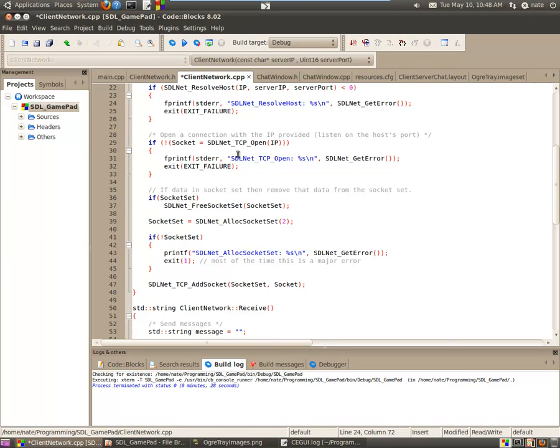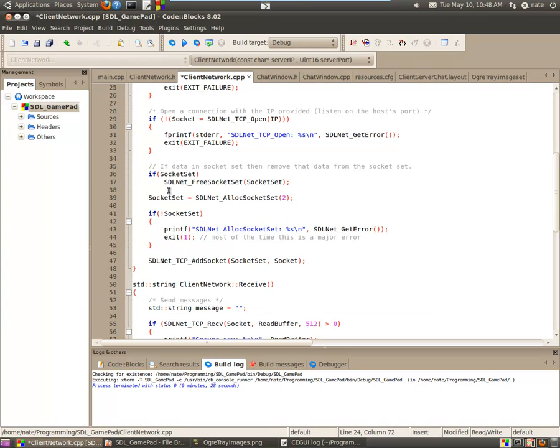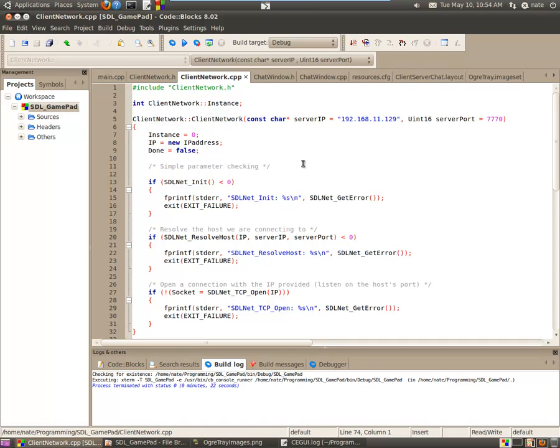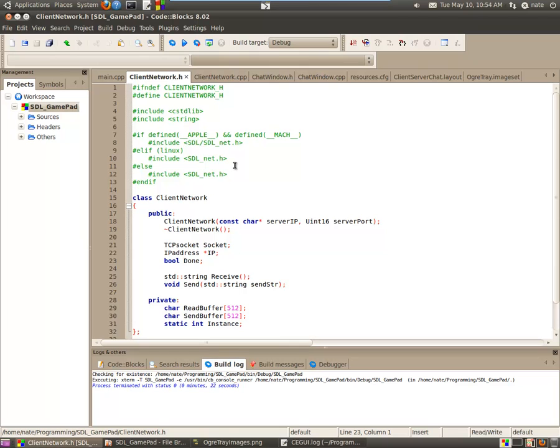Okay, so that gets us opening up a TCP connection. Now if we keep your sockets here, this is where they are getting defined for your socket set. Actually, I'm going to go ahead and look into real quickly, see if I can't just quickly remove the socket set from it and run the program without the socket set. Hold on one second. I'll come right back to that. Okay, I'm back, and sockets are gone. It did it in just a few minutes, actually. It didn't take any time.